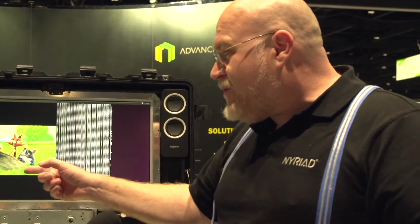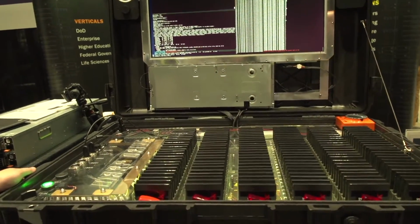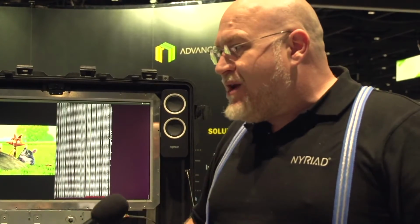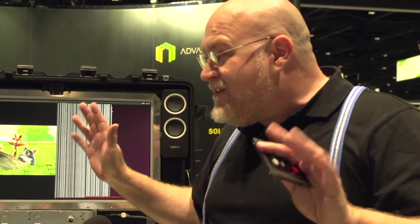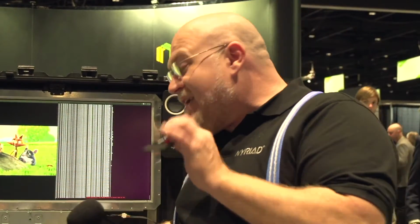So the Orion server over there can handle 100 drives, 1.4 petabytes. You can have any 10 of the drives fail, which is half what you'd put in an ordinary storage array, and the system will stay running. You don't have to worry about it. You can even leave it broken, and the array has not, well, it's broken now. Yeah. You can leave it broken with some drives, and the array runs at the same speed.